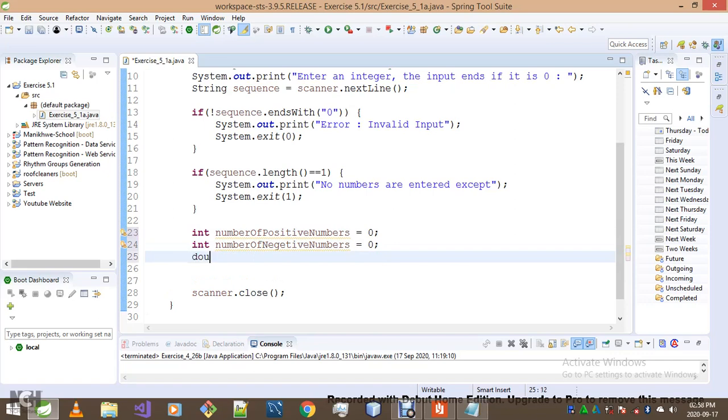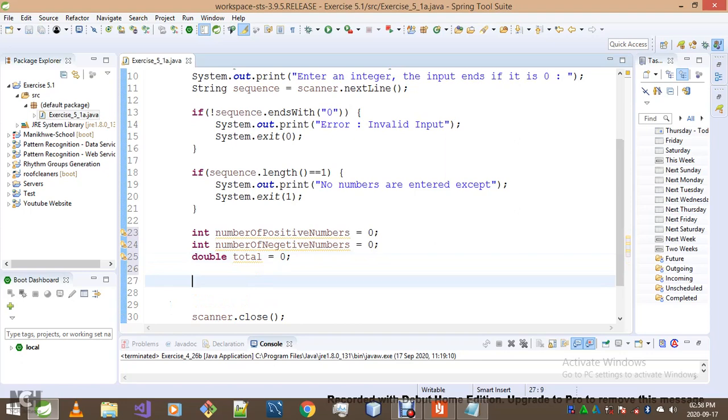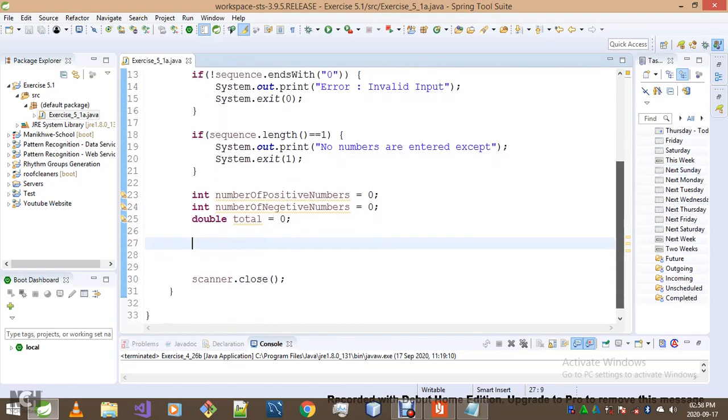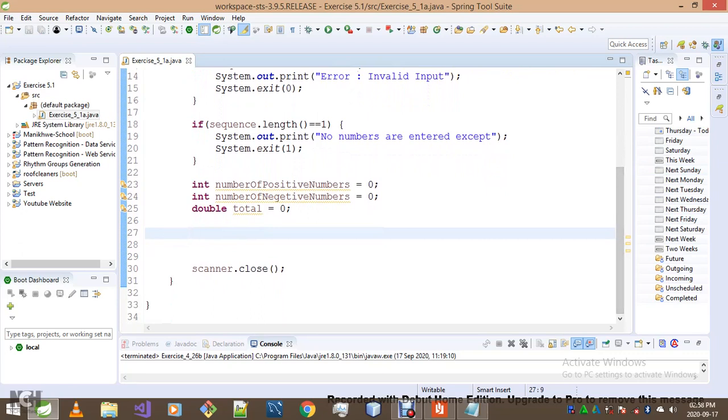What else? I want to go double total. I hope everyone knows that the sum of any number of integers will be an integer. However, I'm gonna declare my total as a double. But in the end, I want you guys to tell me the reason why you think I decided to do that, right?